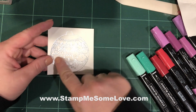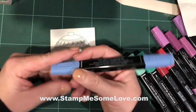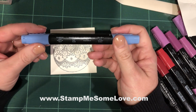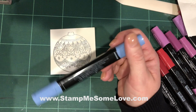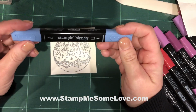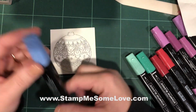So I'm going to do the blue section, and then the green section, just to give you an idea of what I did. When I am doing my Stampin' Blends, I typically like to work with the lighter color first. It's easier to put color down than it is to take it up. Although we do have a color lifter, I just find it's a lot easier if you try not to put down as much ink as you can if you press hard, and using the lighter end of that spectrum just makes it easier.